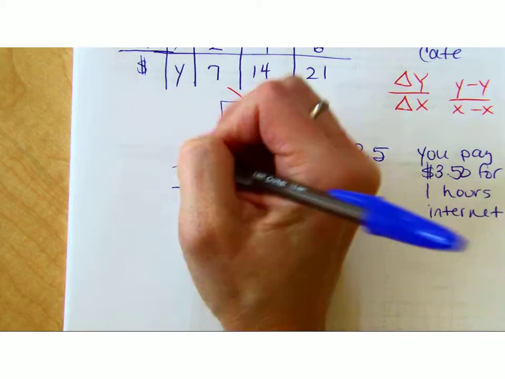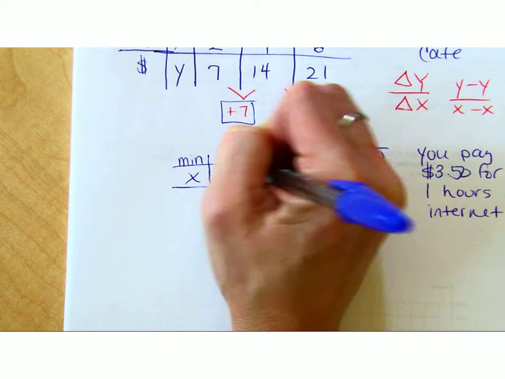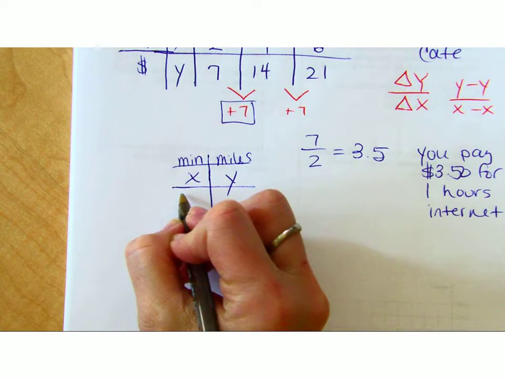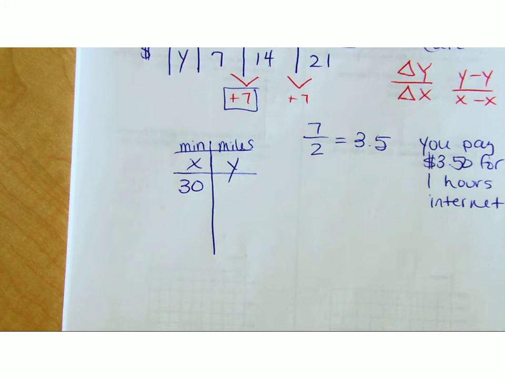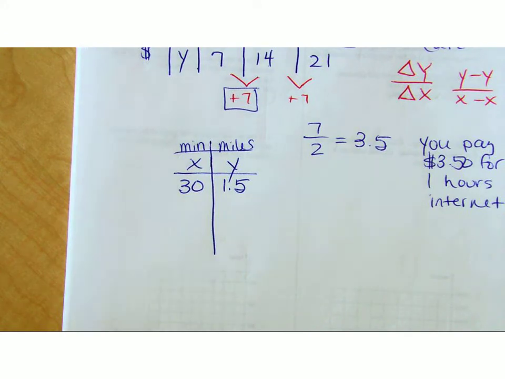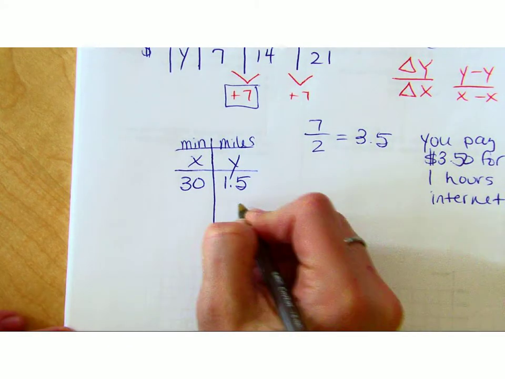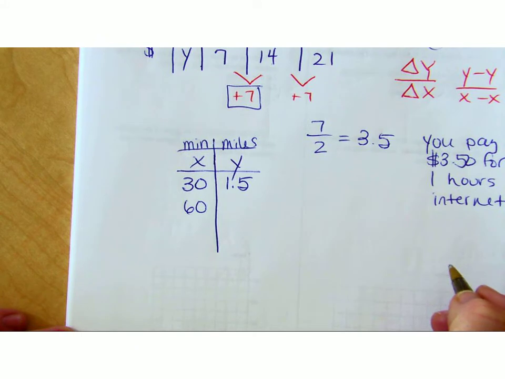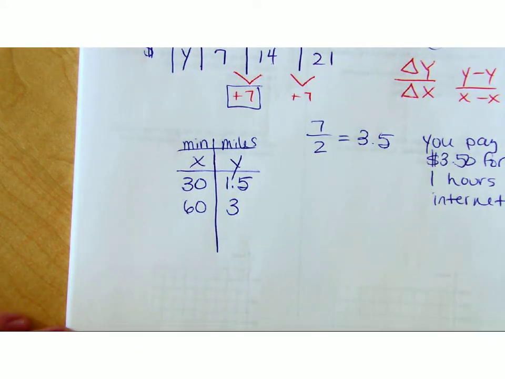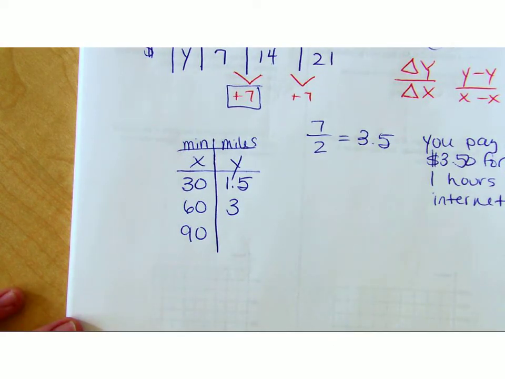This is a walker. So x is going to be my number of minutes, and y is going to be my number of miles. I have a person who went walking for 30 minutes. And in 30 minutes, they went 1.5 miles. They're not somebody who could probably do 1.5 miles in 10 minutes, right? They're walking. And then they walked for a whole hour and they covered 3 miles. They left their house and said, I'm going to walk for 60 minutes. I'm not going to stop until 60 minutes hits. Ooh, I walked 3 miles. And so can you guess if they went walking for 1.5 hours, how many miles they'd go? Probably you could figure 4.5, right?